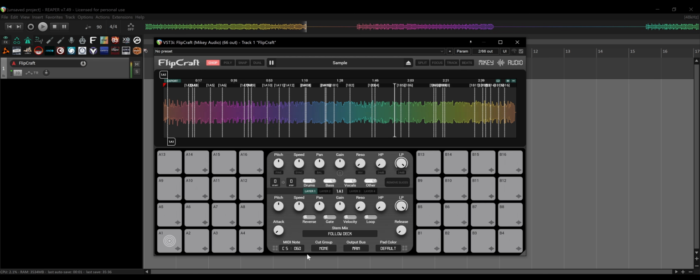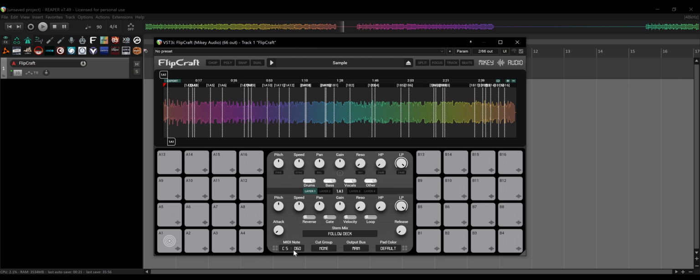So similarly, we have another shortcut button on the left here to map MIDI notes to pads. And when I click this, it's going to start mapping from wherever I'm at sequentially. So let me turn this music off and demonstrate that.